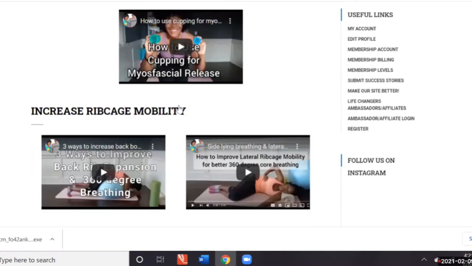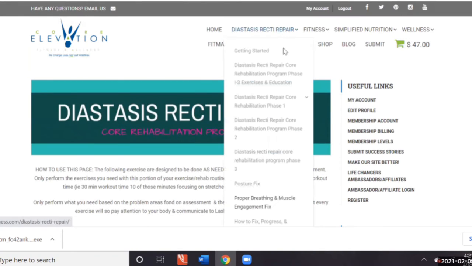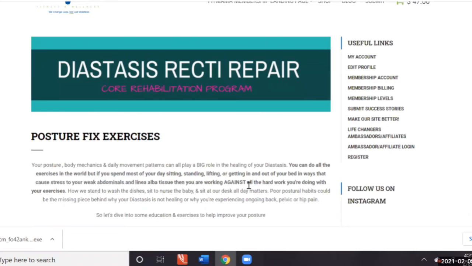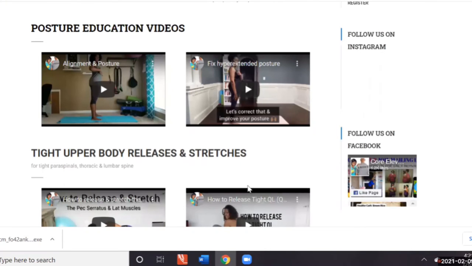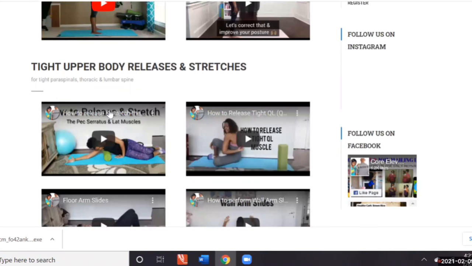Same thing with the posture fix page. It's not a video, but on the posture fix page you're just going to basically do things that either I showed you in your one-on-one consultation, or you're going to do the things that you circled that were yellow on the page, okay? Now, there may be some things that you circled that could take the later route, meaning you don't have to give priority to them. It's all in what the things that we're working on in the phase is what you want to give priority to. So your basic posture, that's all the time. You want to give priority to that.